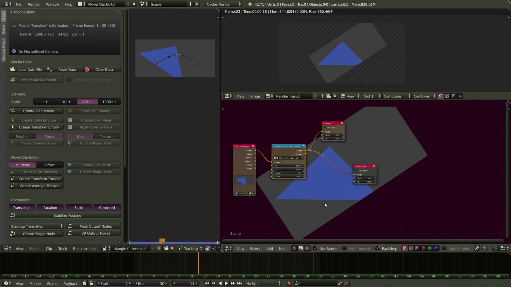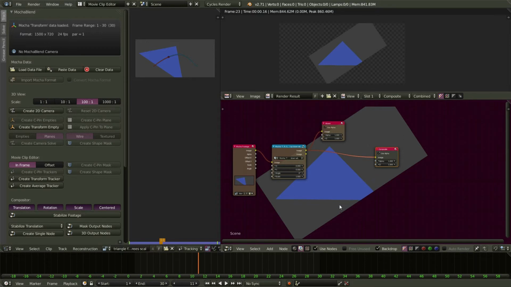If I go ahead and move to another frame, you'll see my footage has been moved around, but if you look closely, I can't see where my original footage is. I can see it sort of cut off right here. But if I use this method, I can see my original footage size and also see my manipulated image here. So I recommend setting up a separate viewer for the output by connecting your composite node to what you want to view.